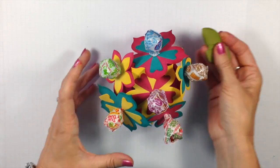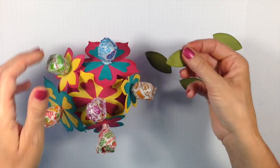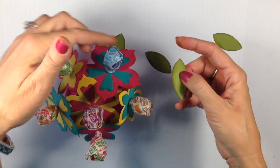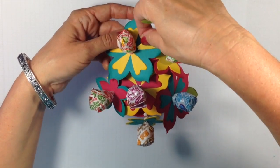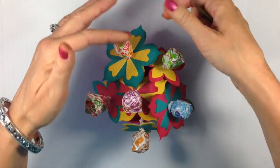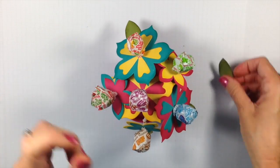Let's come in really quick with those leaves. This is a great way to kind of fill in. I'm just going to put a little snail here on the end. And wherever I feel like I need a leaf, I can just attach that. By the way, you notice I'm putting the adhesive on the sponged side. Whoops, remember what I said about making sure those are adhered down? I guess I didn't give that one a good push. But that's why I was telling you, when you punch through, you actually punch that apart. So kind of glad that happened. That gave me a chance to kind of show you what I was talking about there.